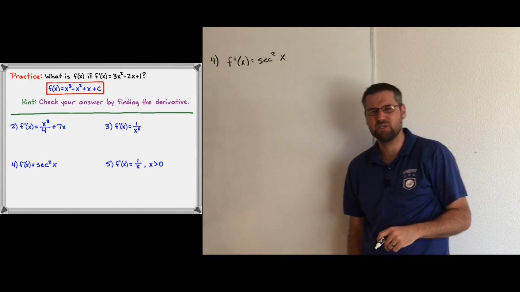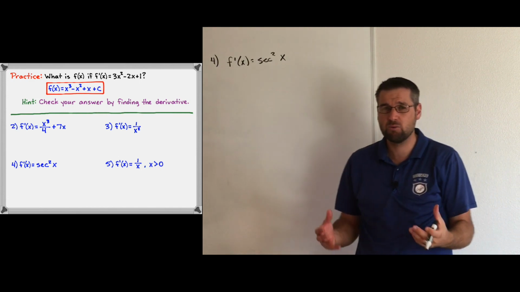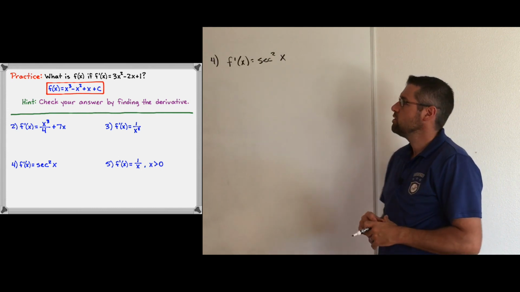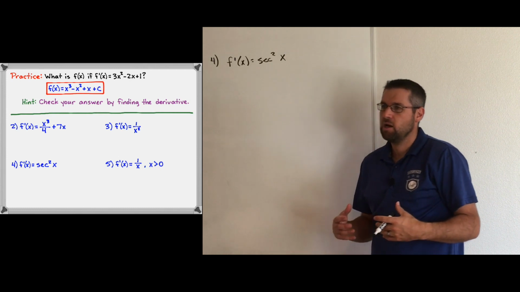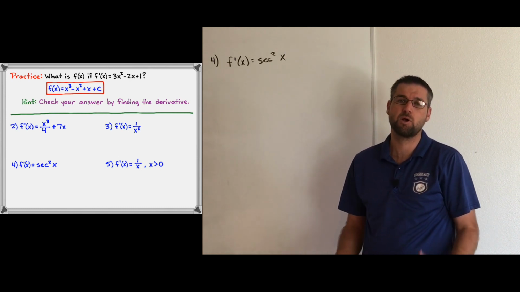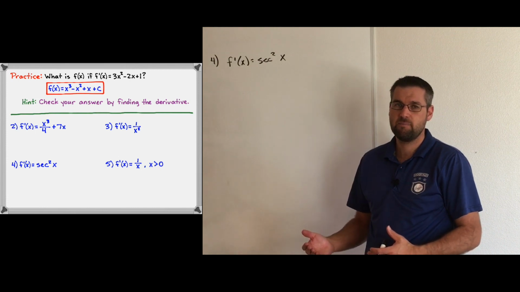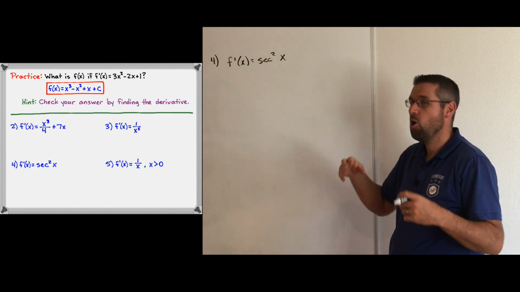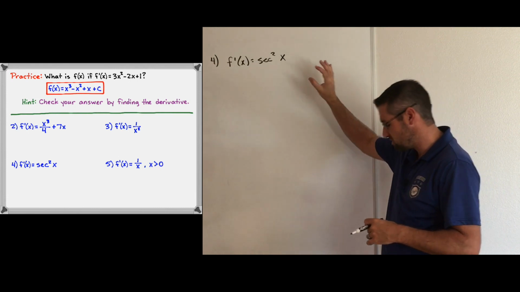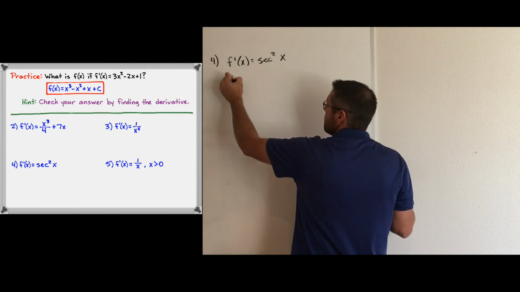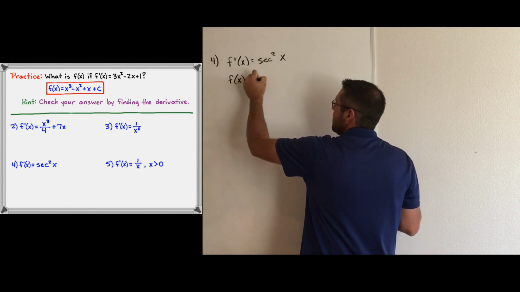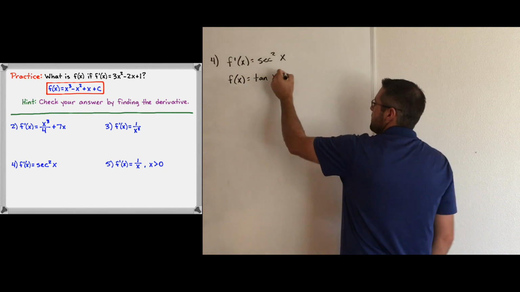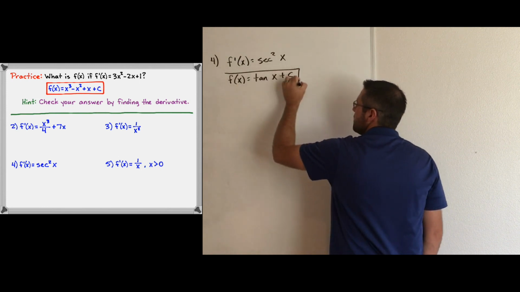I can't undo this using the power rule because the power rule requires that I'm raising a variable to a power. So I have to just think through this a little bit. There is no specific rule that I'm using here. I'm just recalling that the derivative of a specific function is equal to secant squared, and that's a memorization thing. What function produces a derivative of secant squared x? You should remember that tangent of x has a derivative of secant squared x. And then we're going to put the plus c at the end. So that's my answer for number 4.